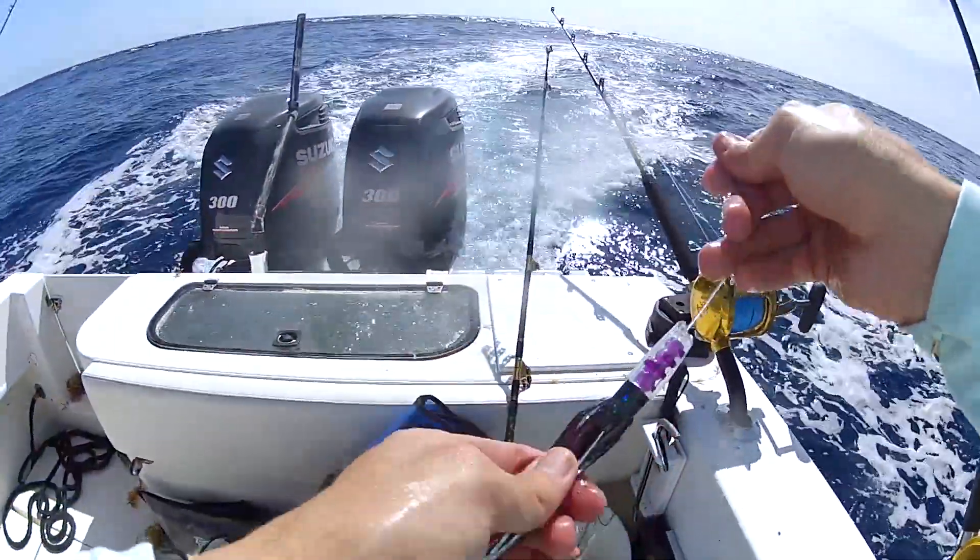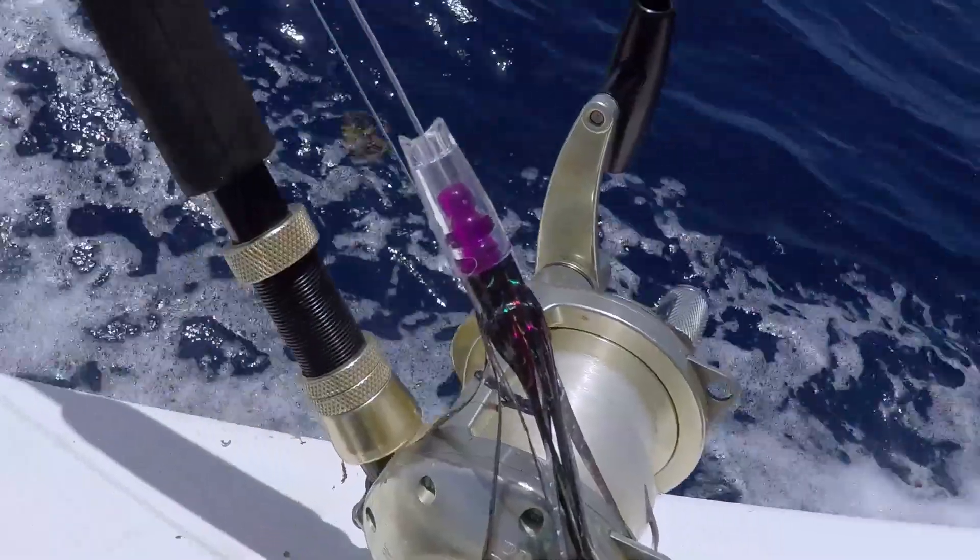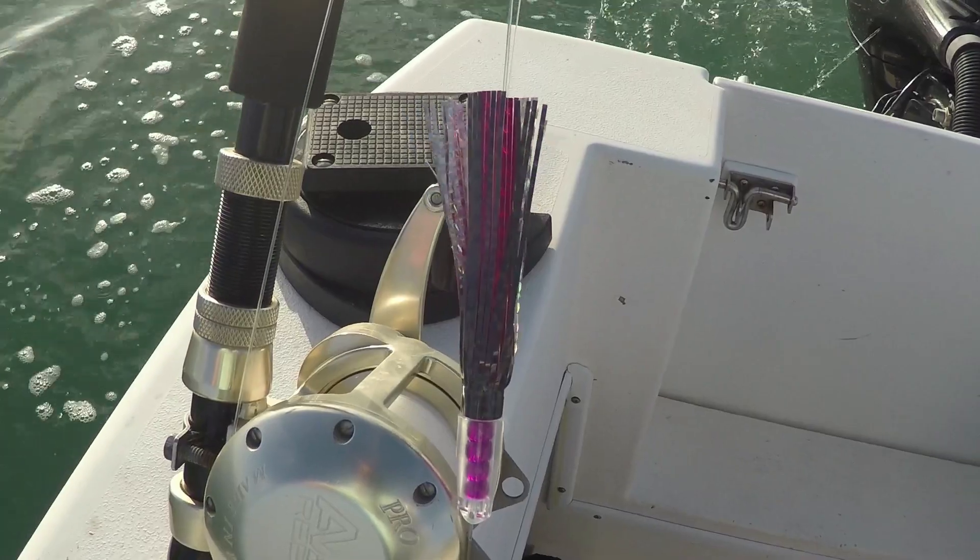Maybe there's nothing, but you got to check — I never pass them up. A rattlejet in your box is really good luck on them, and those little feather flies too — nothing on them, just a fly hook way back. Today it was predominantly lures, and the rattlejet did really well for us. Had ballyhoo out there, but they were just hitting the lures that day — they didn't care for the ballyhoo. Cheaper that way too, unless you break one off. I caught tuna and dolphin on it and that was pretty exciting — just a stock rig, and I didn't even rig it myself, I just left it as it came.